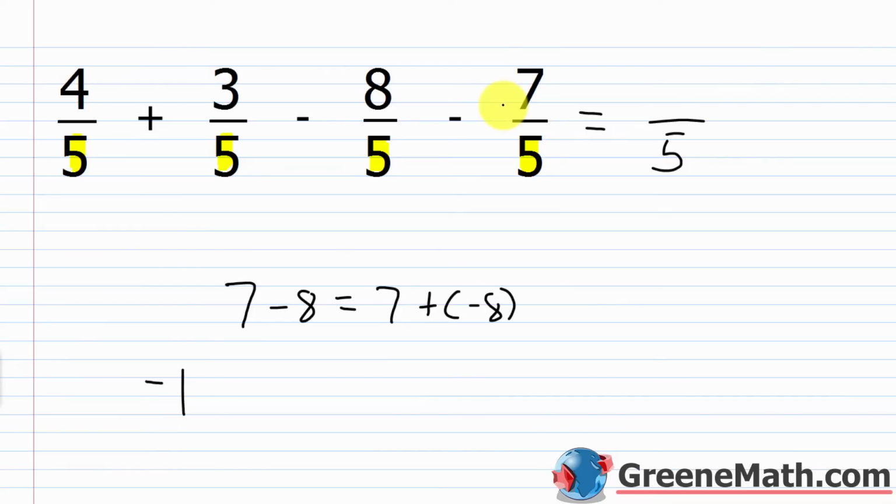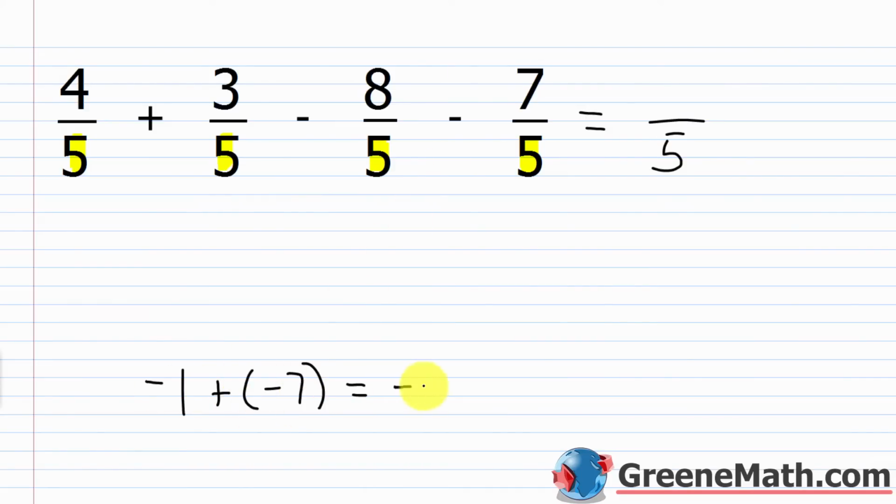Then we're subtracting away 7 from that. So you can think of that as negative 1 plus a negative 7. Negative plus negative is negative. 1 plus 7 is 8. So we get negative 8 there. And our answer would be negative 8/5. Now again, we always want to look to simplify. Forget about the negative. 8 is 2 times 2 times 2. 5 is a prime number, so nothing we can cancel between numerator and denominator. And our simplified answer is negative 8/5.